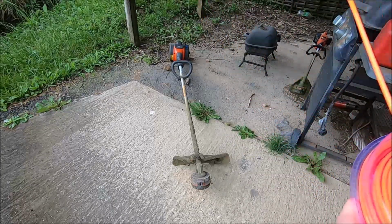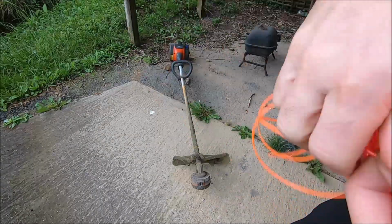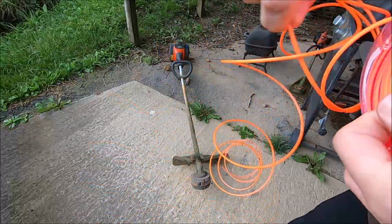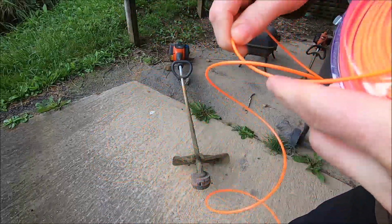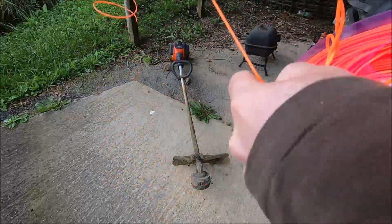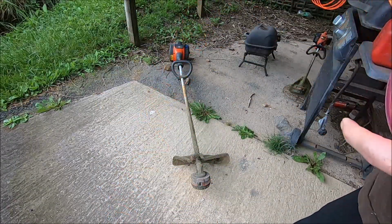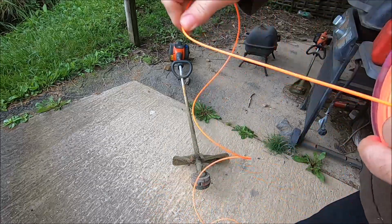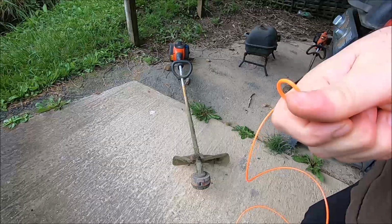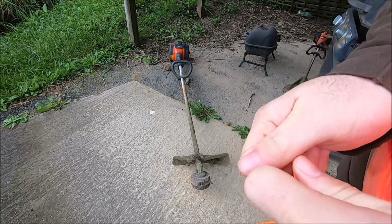1 arm length, 2 arm lengths, 3 arm lengths, 4 arm lengths, and a little bit more. Okay, then you want to take the line like this and get a nice little loop in it.